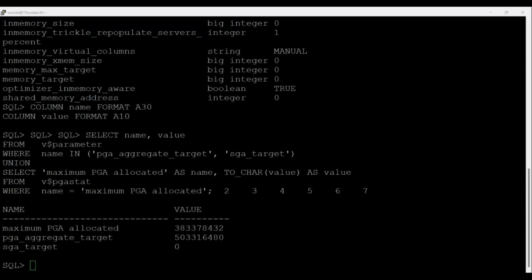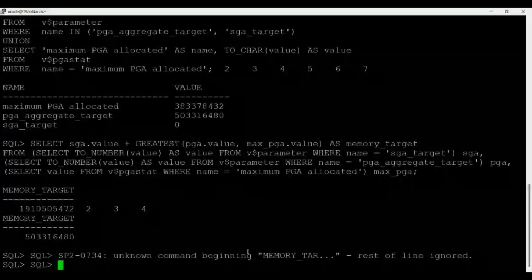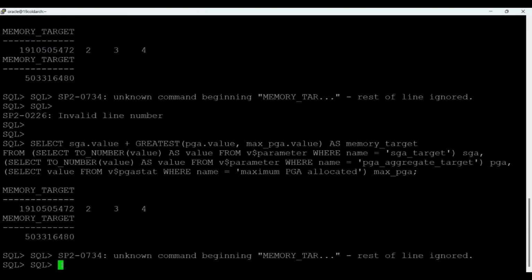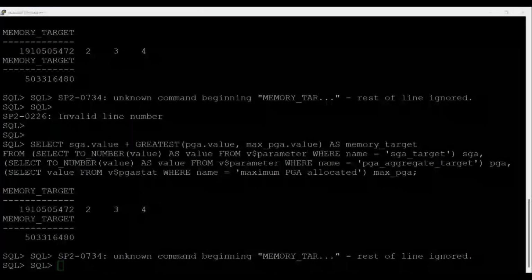And after that, how much memory target is required? You have another query for that. You will execute this. Oh, why has it come like this? Just a second.